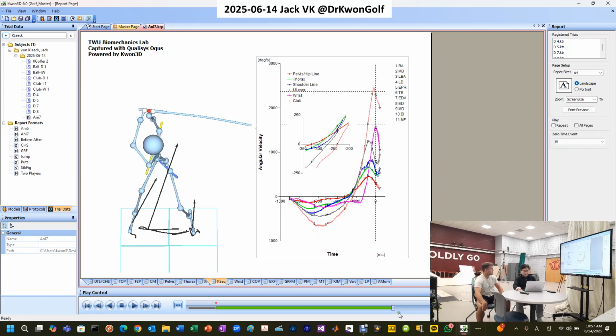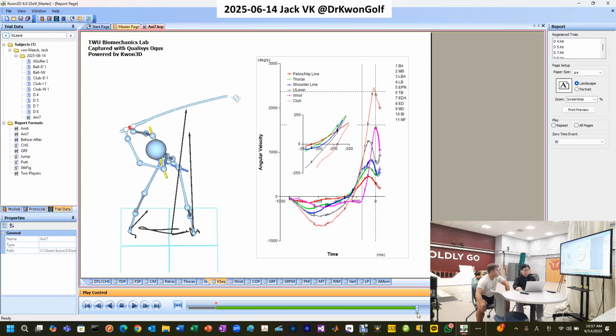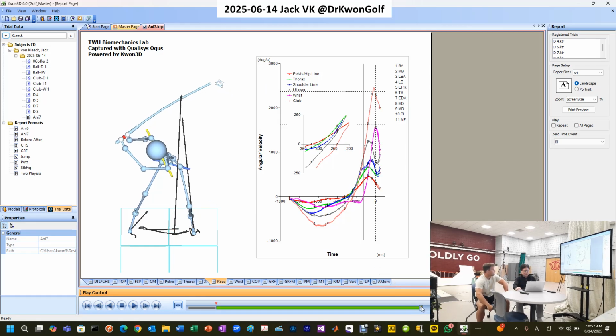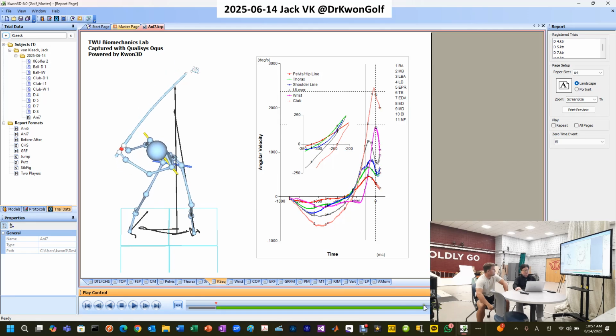So this is the top of the backswing, and on the way down, as you pull the handle down, the arms and club are pretty much rotating as one unit. Then it actually has a casting-like action here. By the time you are here, you see, the club is aligned this way rather than going this way.